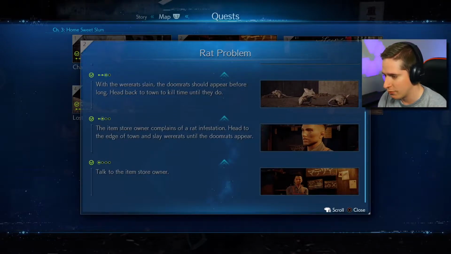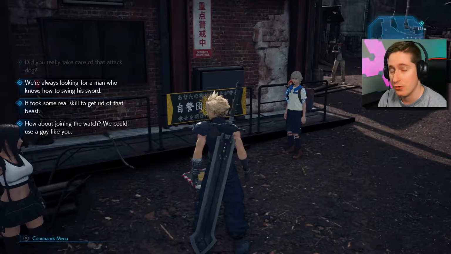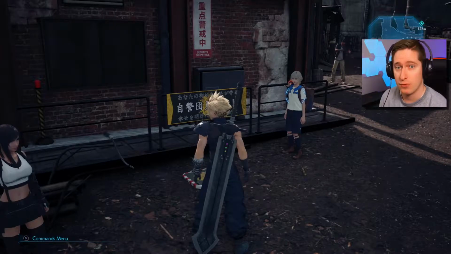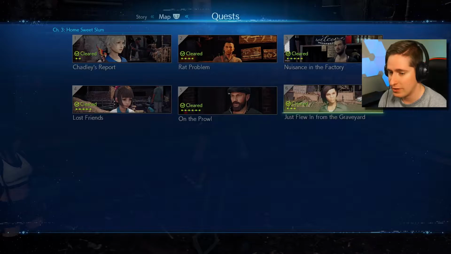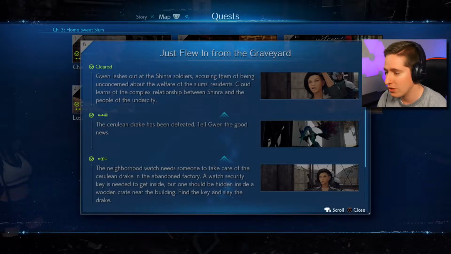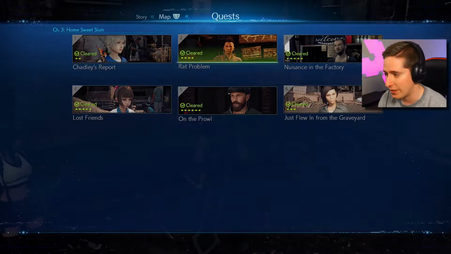The item store owner complains that there's a rat infestation, to head to the edge of town and slay some were-rats until the doom rats appear. So you slay these rats, and unfortunately you have to leave that area and then come back later, and then more rats will appear. That is how you complete that quest. The next one was Just Flew in from the Graveyard. There's a Cerulean Drake that you actually have to take care of, and that is in the exact same area where the Nuisance in the Factory is.